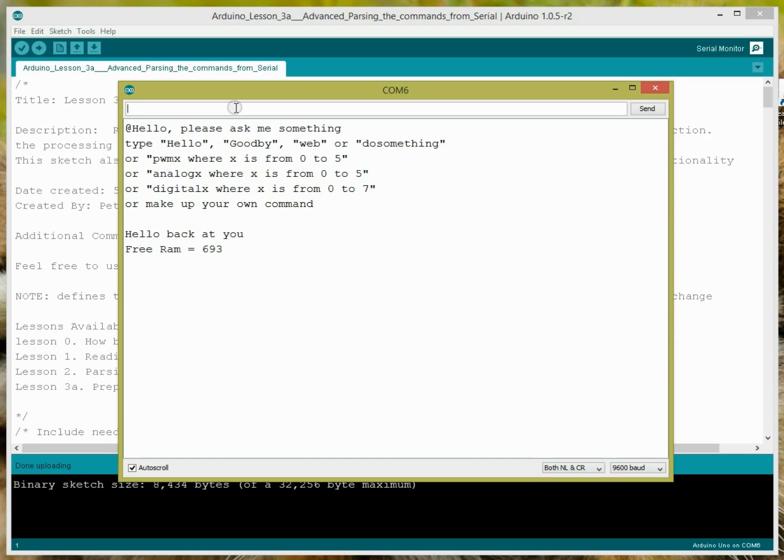I mean, you've seen here we're already down to 693. Now I know that if I added an SD card library, that's going to take 500 bytes right off the bat, because the minimum block of data you can read off an SD card is 512 bytes. Think of a floppy disk or something old school where the sector size was 512 bytes. The same thing applies to an SD card. So that 693 bytes, which is just a snapshot of the memory, is going to end up being 193 bytes or less, and that's before you even do anything with an SD card.